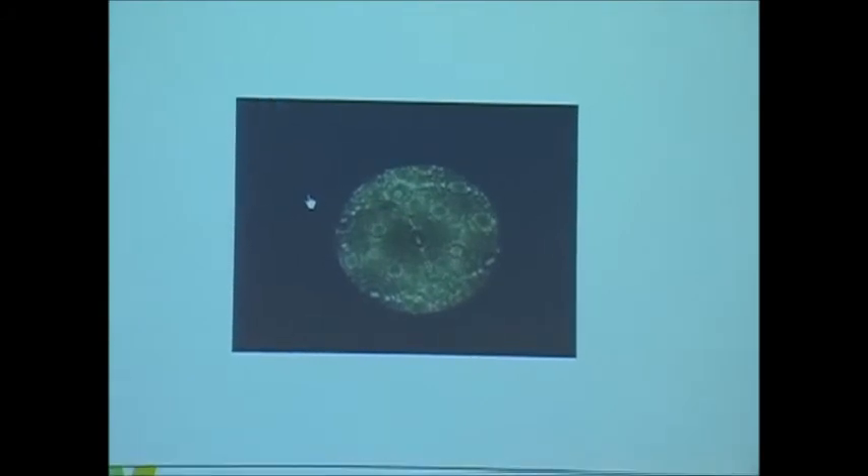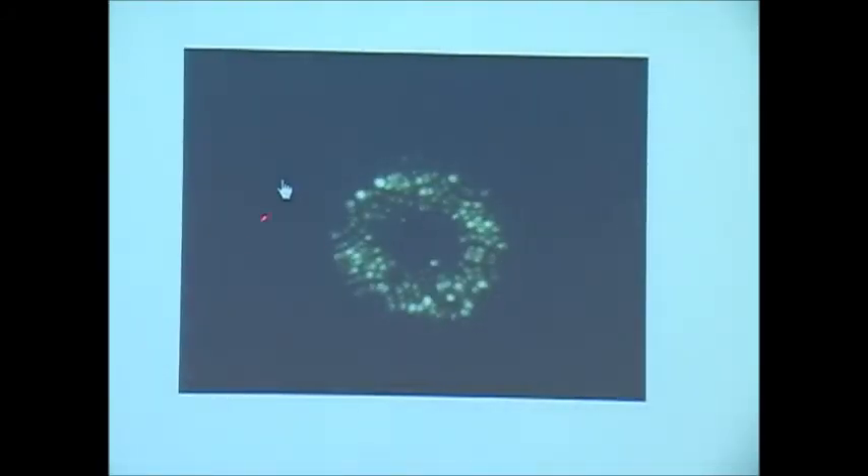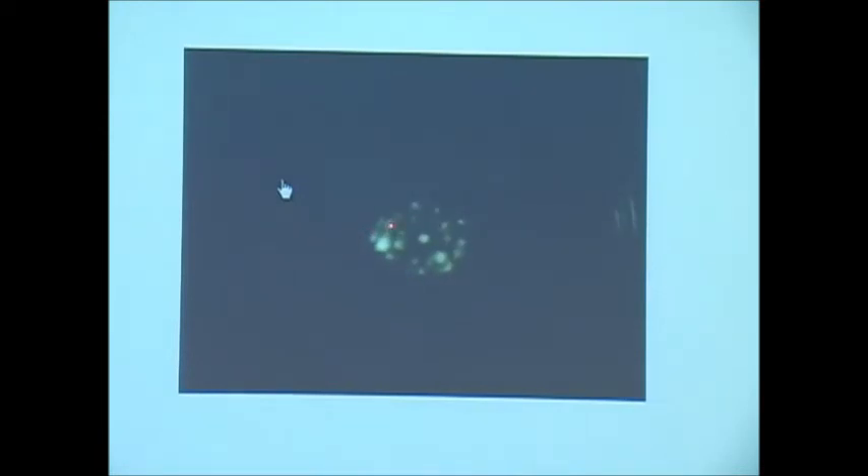Here we start with the initial tip. This is a movie taken over time intervals — these are real-time movies. We have a small tip and we are able to kick away all the side atoms while leaving the center atoms at the center. If you watch carefully, you can see all the atoms around go away, but the center atoms stay there. As the tip gets sharper, the resolution increases — that's why you see the atoms appear bigger; the resolution gets higher. We end up with just one atom at the end of the tip — a real single atom.